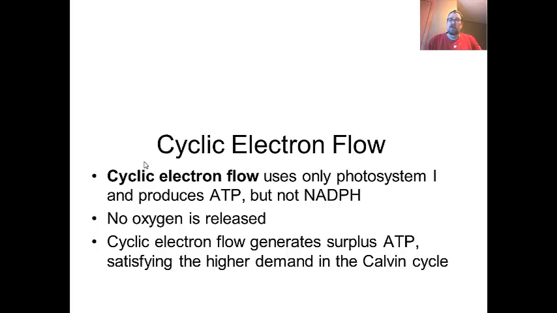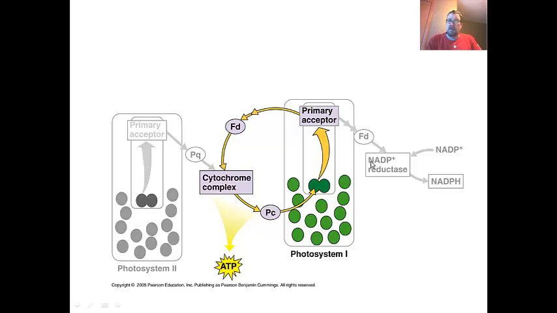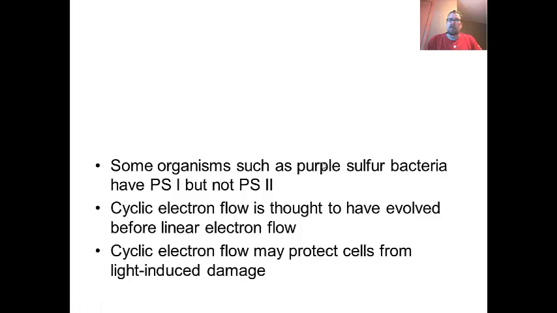Cyclic electron flow uses only Photosystem I and produces ATP but not NADPH, no oxygen is released. As you can see in here, what happens is as it hits the primary electron acceptor, there's a ferredoxin here that puts it back into the electron drop-down and drives that. Here you're looking at, they believe this is an early evolution of cyclic flow for organisms such as purple and sulfur bacteria. It is used in some, you find it present in some plants besides bacteria and stuff now and some of that might be light inducing damage.